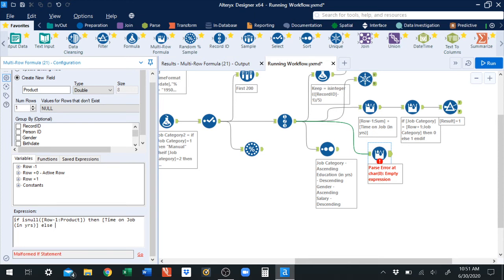Else, if the previous row of the product column is not null, then let the current row of the product column equal the previous row of the product column multiplied by the current row of the time on job in years column. End if.